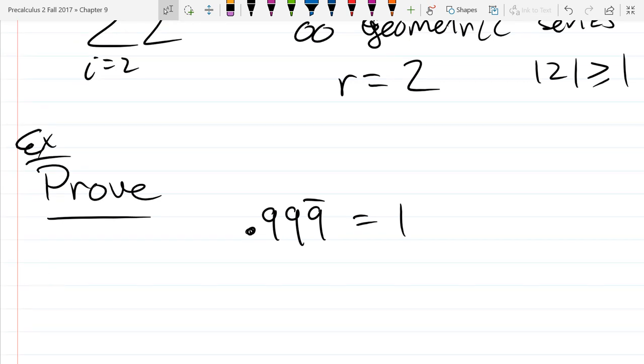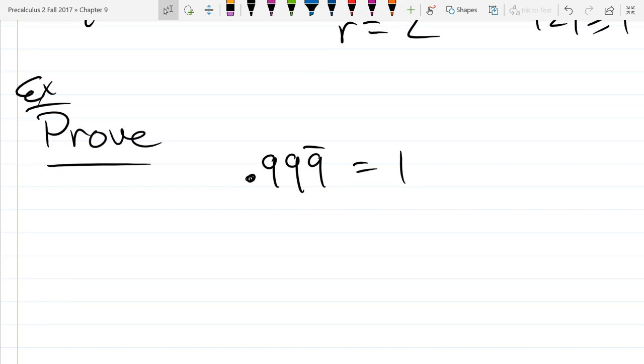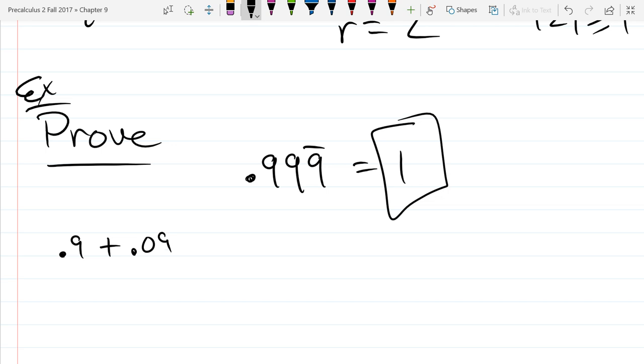So what we need to do first is turn this into a series. The way I'm going to break this down into a series, well, first of all, we're trying to prove an identity. What is easier, 1 or this infinite decimal? 1. So let's put that away. So I want to rewrite this decimal as a sum. So I'm going to write it as 0.9 plus 0.09 plus 0.009 plus 0.0009. So we're basically going one decimal digit at a time and adding those together.